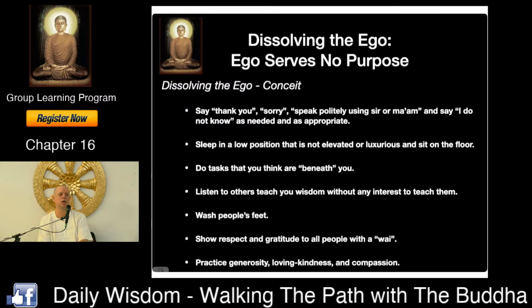We talked about love last week. So you can tell someone you love them with your speech, but your actions speak so much louder than your words. And when you're humbly washing somebody's feet, it really communicates a lot of love as you're caressing their foot and washing it and taking the care to do this.